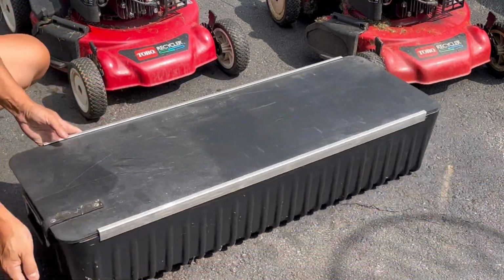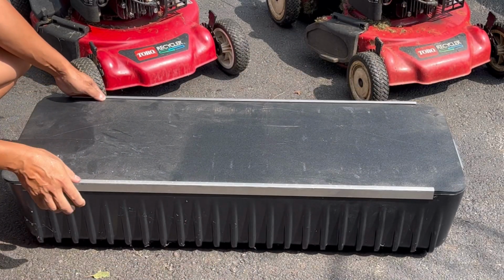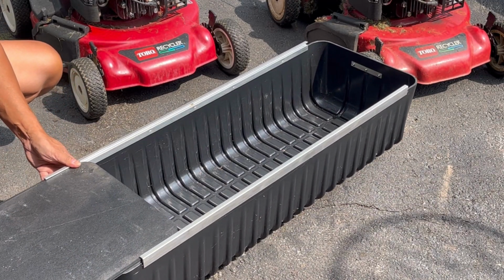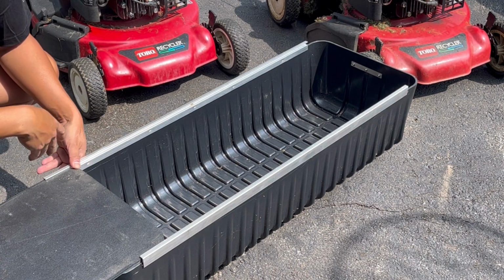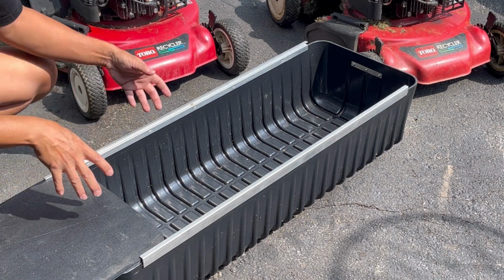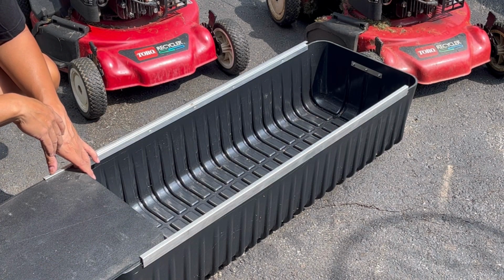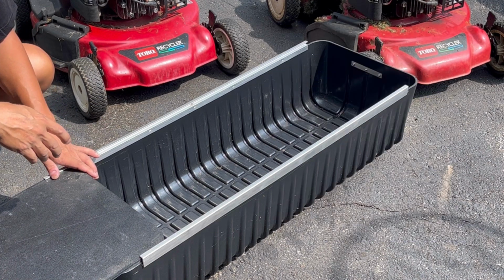See? It's got these handles on the side. I don't know, maybe it's not for a pickup truck. It has a Velcro thingamabob here. And you just slide it open and you could put your stuff in it. I mean, I could use a place to put stuff, you know? As a matter of fact, this actually fits your rifle. Insulation in there and could put rifles in there. Whatever, it was free. Free!